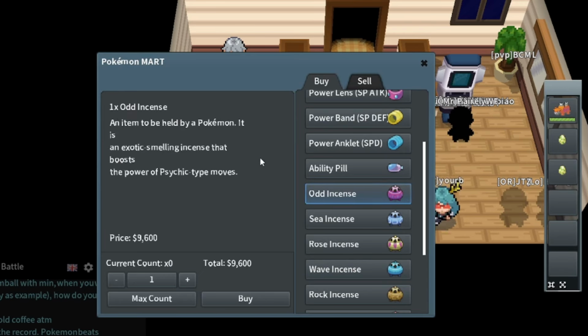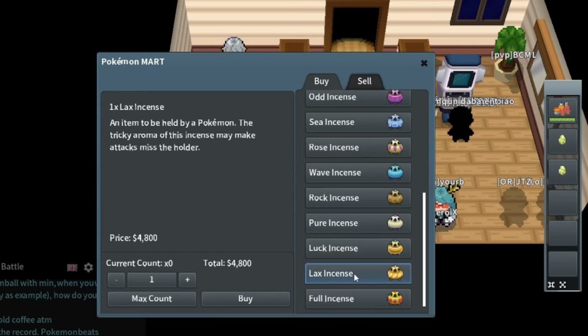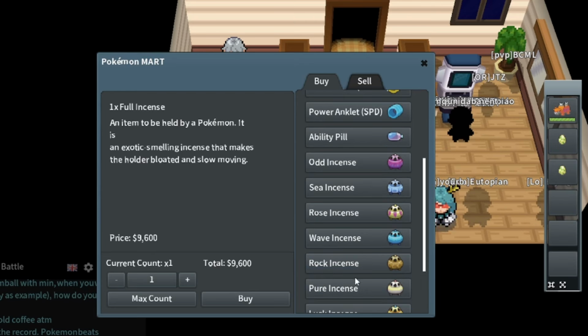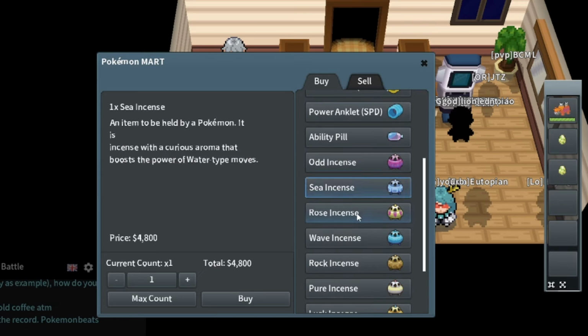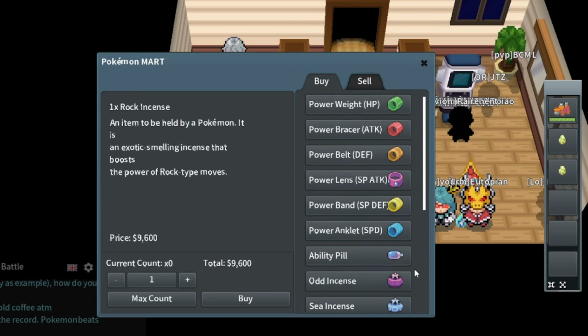Okay, and it doesn't say which Pokemon it is, but this one says Psychic Pokemon. Now, the one for Munchlax, I'm pretty sure is a Full Incense, or no, I don't know, maybe it's a Full. Man, I actually don't know. I'd have to look this up. But yeah, she sells the incenses, which will give you baby Pokemon. That's the only function of these, so don't buy them unless you're going for basically a Munchlax.